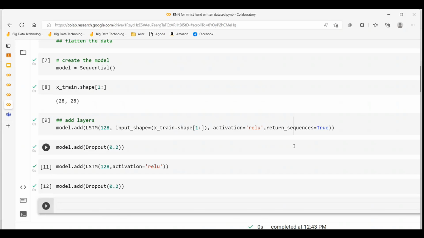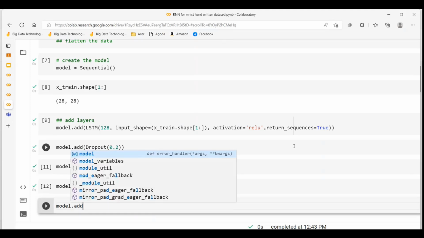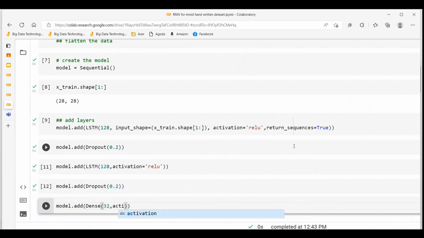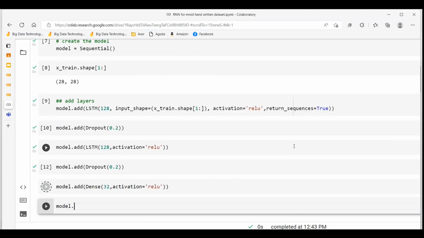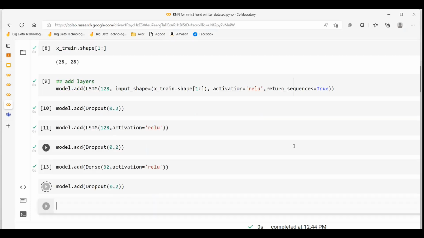Now let's have a dense with dropout. model.add dense, and in this dense layer we will have 32 nodes, and activation function ReLU only. Then model.add dropout, and again 0.2. Okay, done.